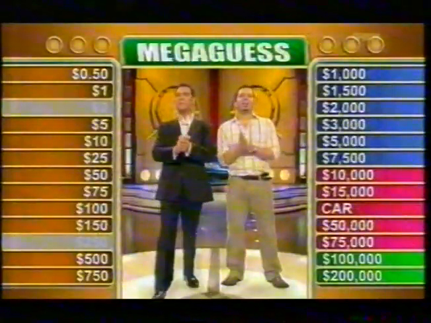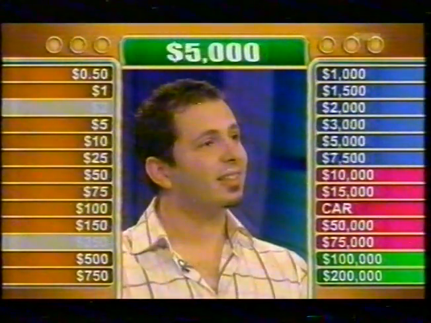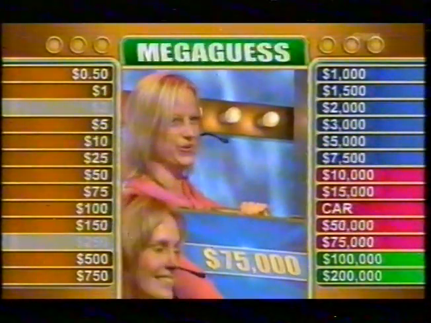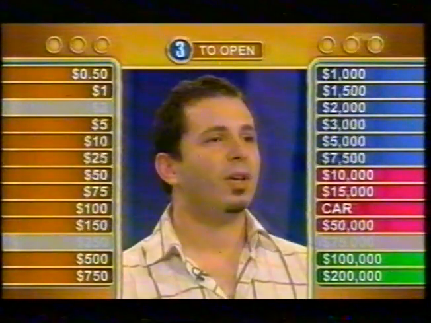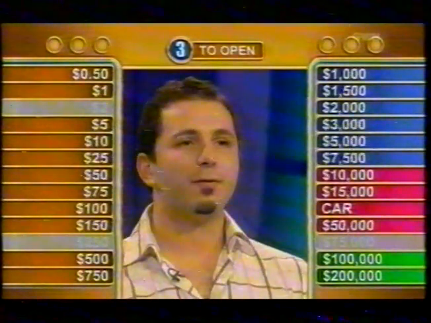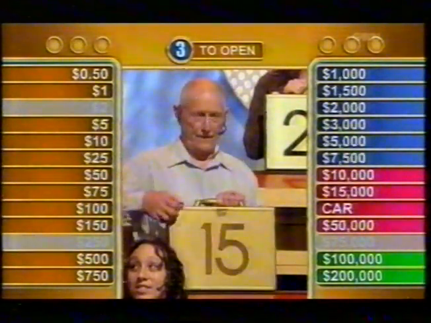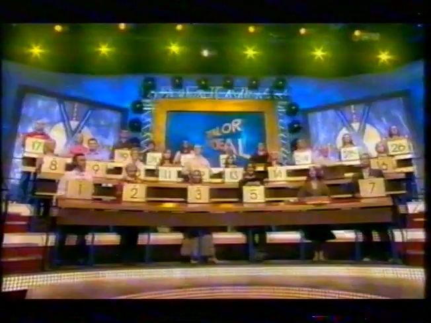5 grand? I'm going to go for number 18. 18. Okay, I'm hoping I've got $2,000. Alana, 2 for 5. Ooh, $75,000. 3 cases. Okay, number 15. $2,000. Thank you, Alan. 2 grand to be fine at this stage of the game. 3 grand's pretty close, just missed it.